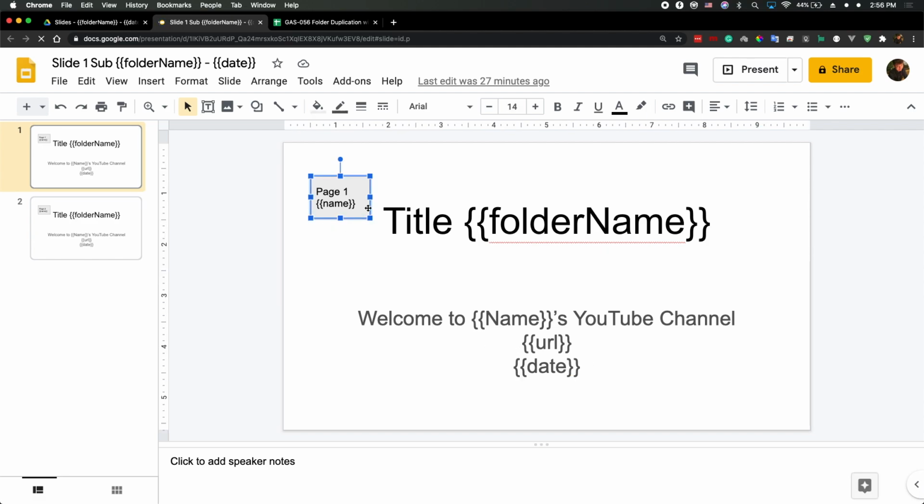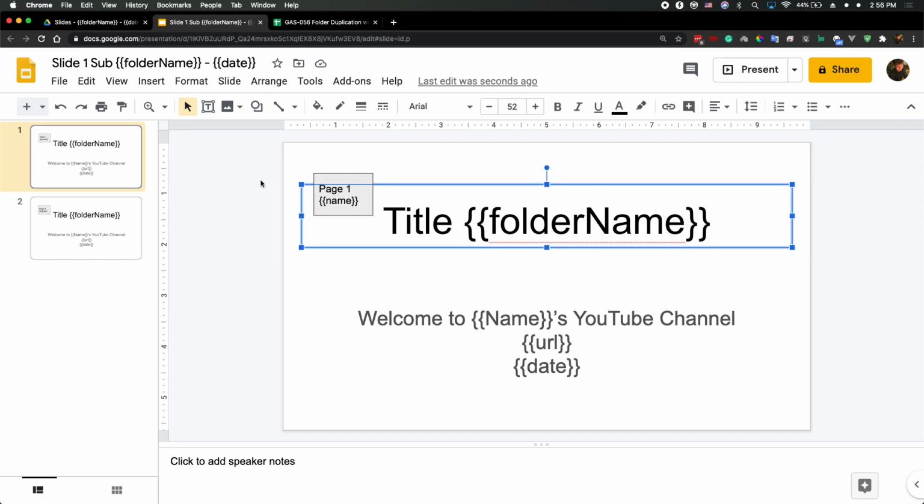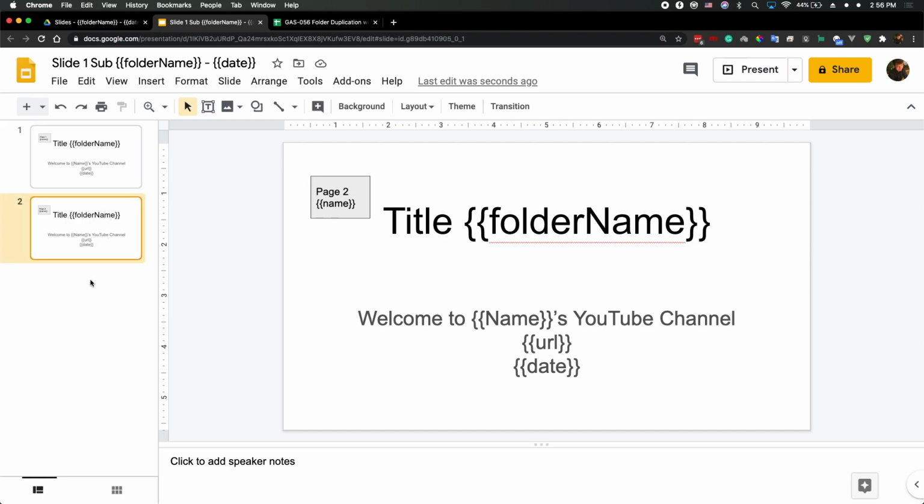And I also have a shape. It actually is a text box with a placeholder in it. So the script is going to replace all of these placeholders in your presentation. And I have the second slide too, so you can add more slides as you wish. So this is for the slide.